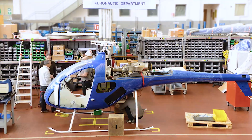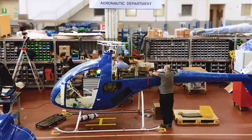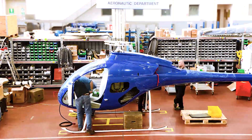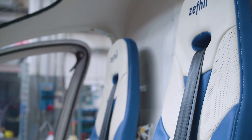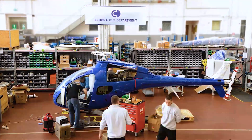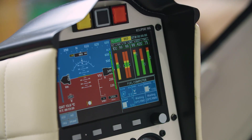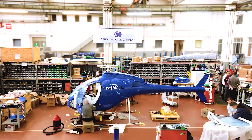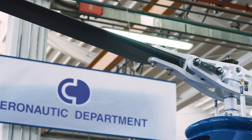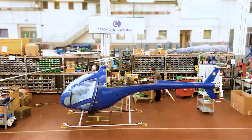Surprisingly, the Curti Zephyr was fairly hard to find information on, and I'm not even totally sure if this helicopter is available for sale yet. As always, I'll try to give the most accurate information, but if anything is incorrect please let everyone know in the comments. It first flew back in 2017 and by 2018 they had two flying around. It sounds like in 2022 they'll be selling five helicopters, which I'd assume are in the experimental category. If you purchase one, they'll likely be in kit form and you'd have to go to the factory to build it.